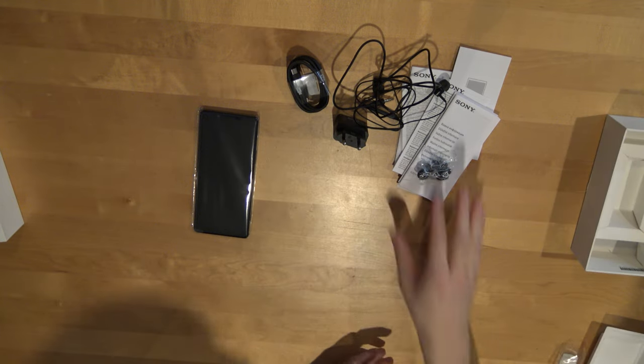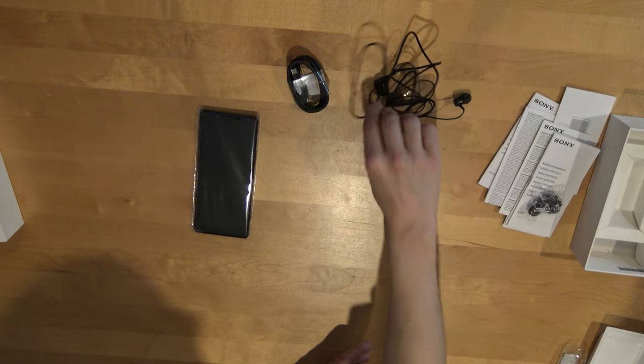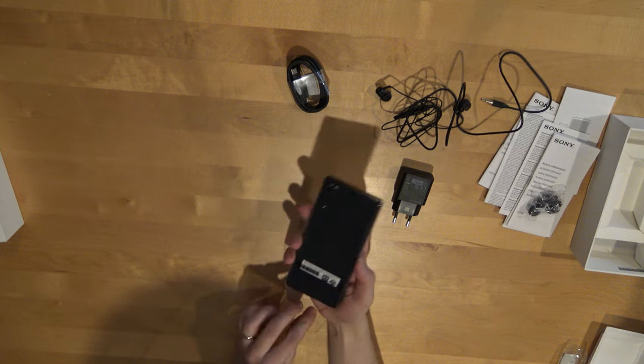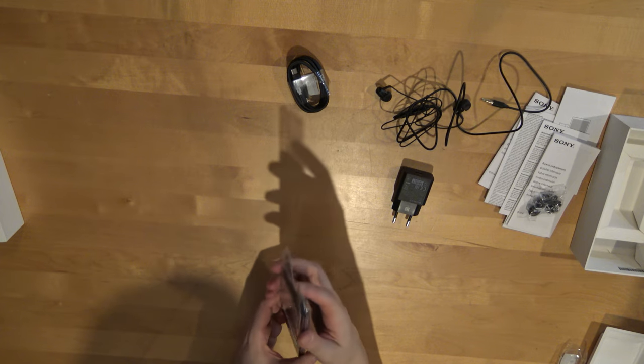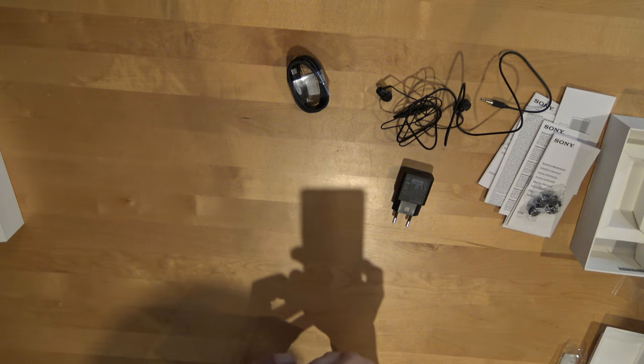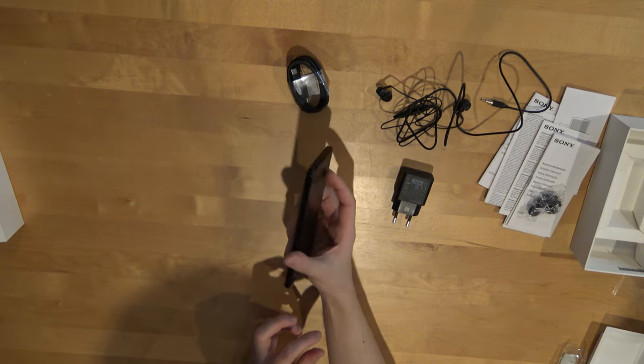So let's see how the phone looks like. So it's here in a plastic cover, and I would say it looks very nice.